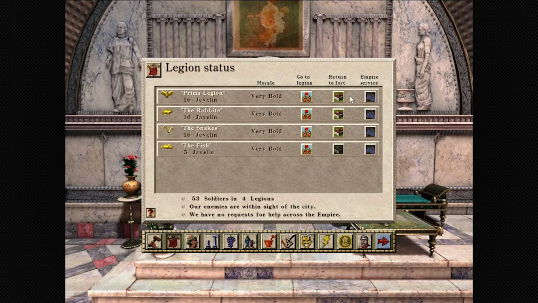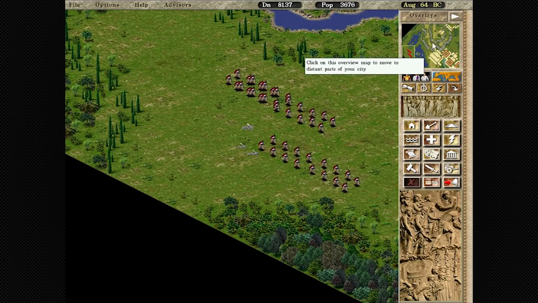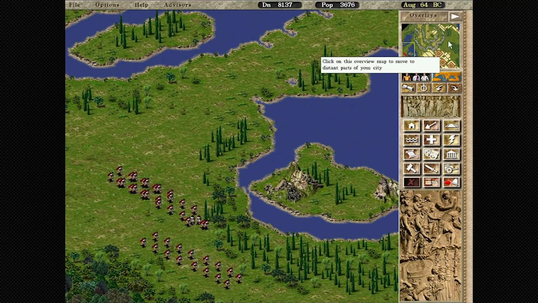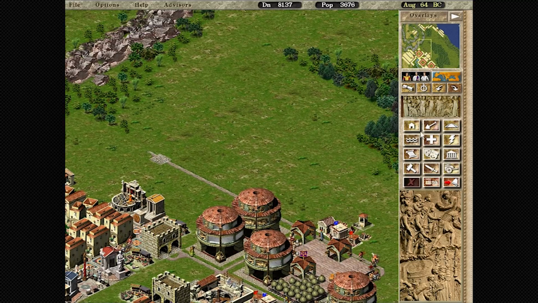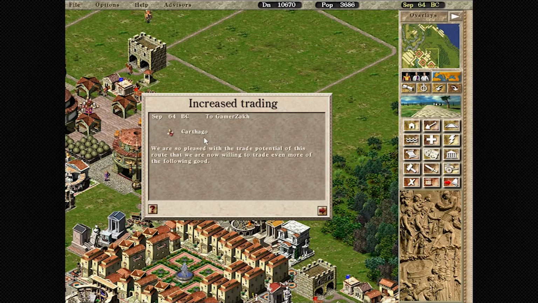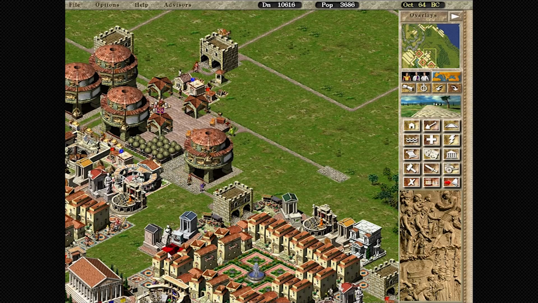There. Not really an issue for military on this map. Might be able to deal with just javelins. Now, where was I? Right, building the residential areas. Carthago's willing to trade more pottery. That just means more money, which is always a good thing.